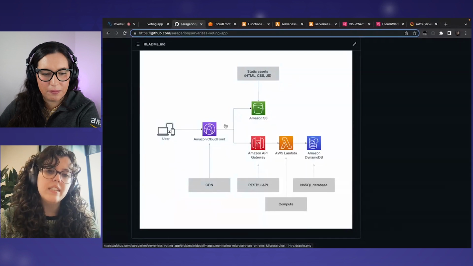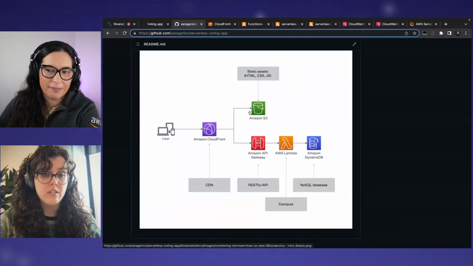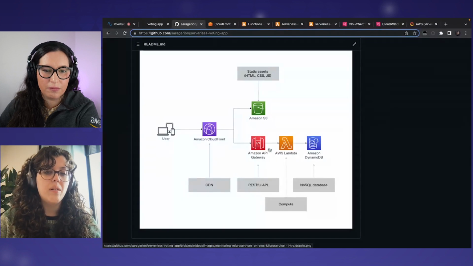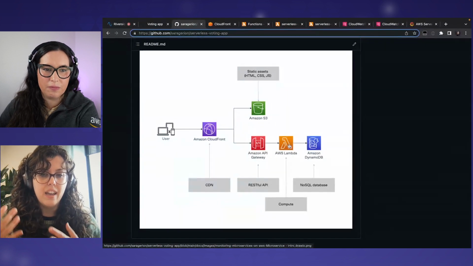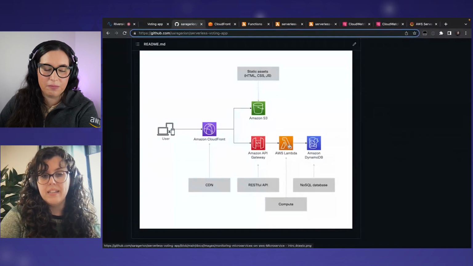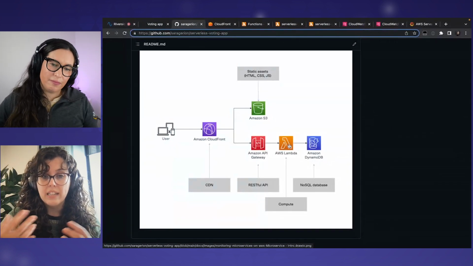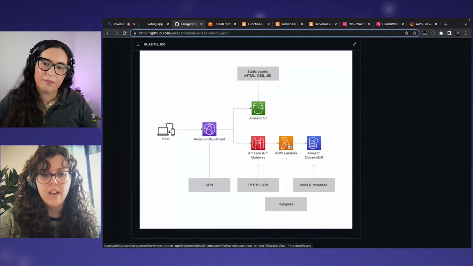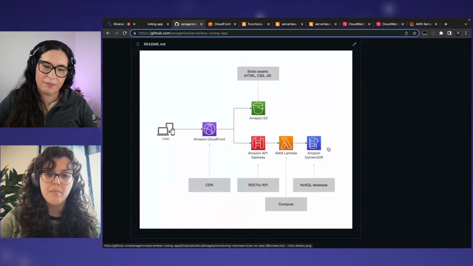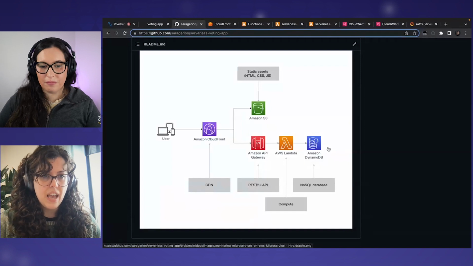The front end static assets, like the HTML, CSS, and JavaScript, are hosted on an Amazon S3 bucket, where the backend is powered by API Gateway, Lambda, and DynamoDB, which respectively represent the RESTful API endpoints, then the compute that runs my code, my business logic, and then a couple of DynamoDB tables, which is a NoSQL database.